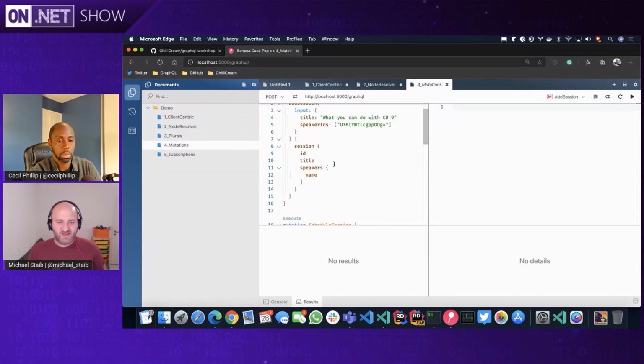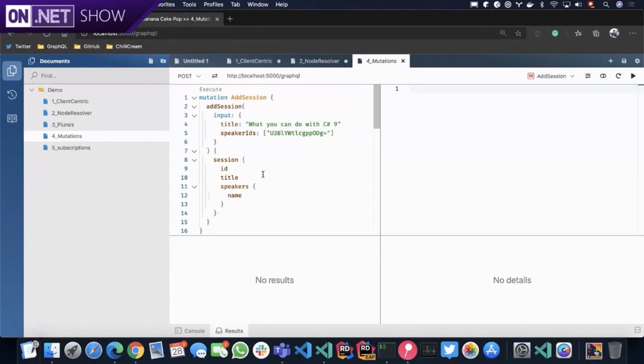Because if we look at mutations, people tend to want to nest them. Like they want to create here a mutation that maybe is called session. And then under session, they want to add something like add, like sessions add. So they try to build a logical function graph, but that doesn't work with GraphQL. Actually, just the top level here is the mutation.